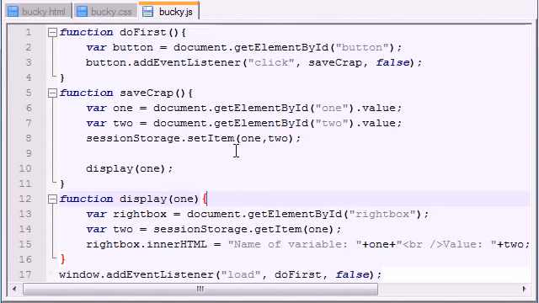I know this is kind of confusing, and even though we can just save everything in variables, these variables right here can't be saved as you go from web page to web page. As soon as you go to a different web page, these variables are going to get destroyed. So that is why we need to use this web storage API. It gives us the ability to do some cool things aside from just storing variables from web page to web page.